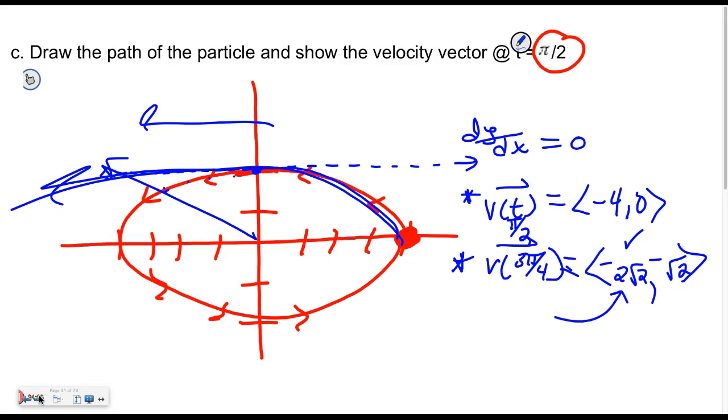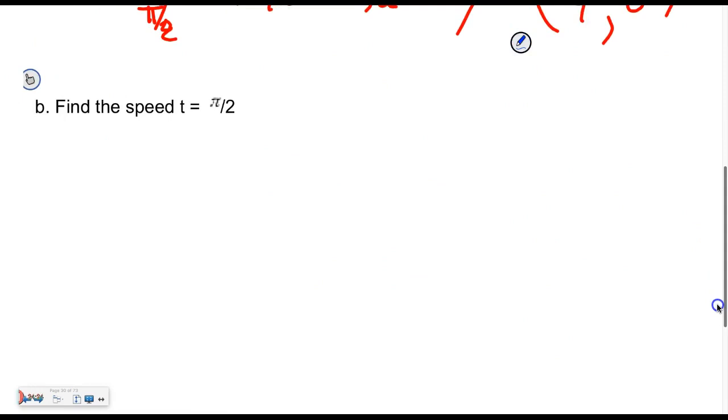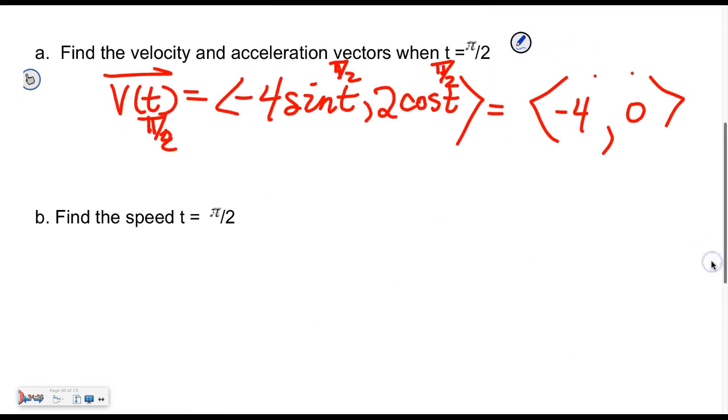So had my path been just cosine sine, guess what happens at 3 pi over 4 with the velocity vector? They're the same, but over there they'd both be negative. So just so you get it. All right, so back to the previous page. Do you need to understand the physics of that? Not particularly. It says to find the speed. You should do that in your head.